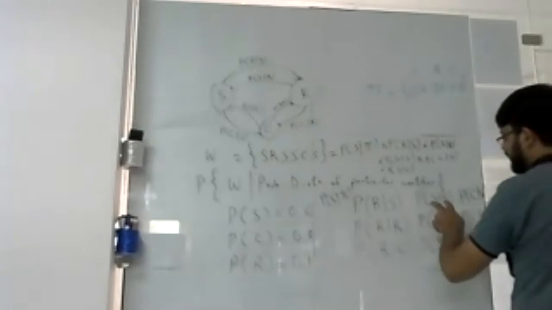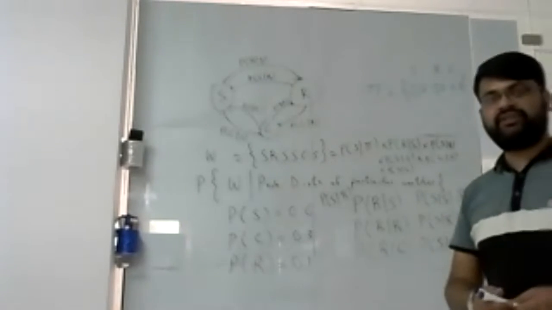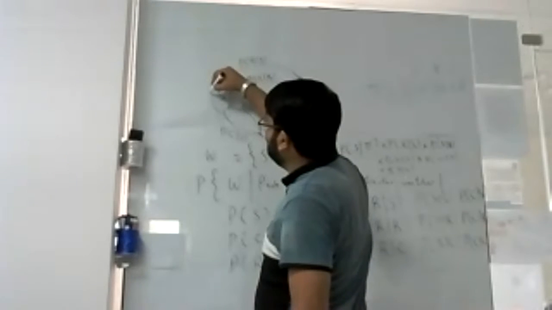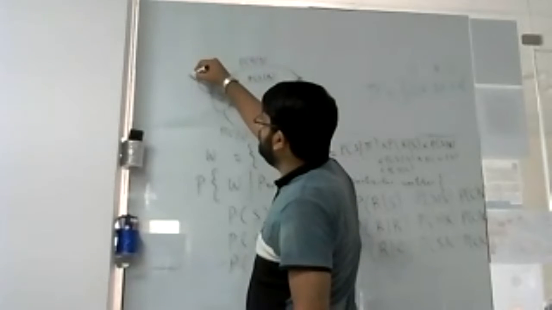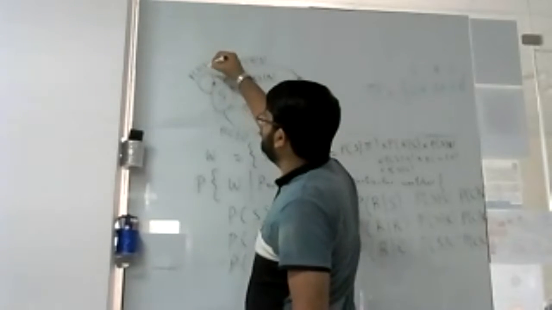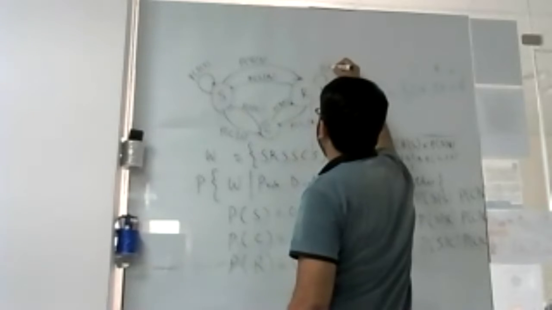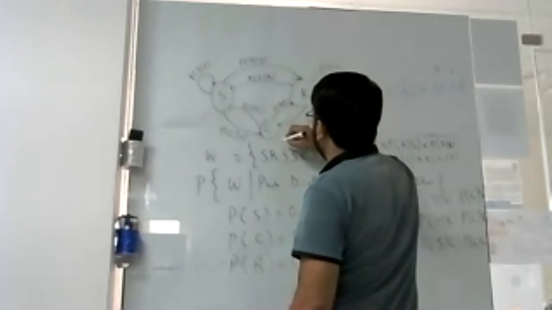इसमें एक चीज मिसिंग है. What about the probability of having a sunny day given that the previous day was sunny day? Again, आप लोग उसे डिस्क्रीट पढ़ चुके हैं, so you already know this part quite well. यहाँ पे हम सिंपली क्या कर सकते हैं, एक लूप बना सकते हैं, ठीक है. So this is probability of observing a sunny day given that the previous day was sunny. We can have a loop here. Probability of observing a rainy day given that the previous day was rainy. Probability of observing a cloudy day given that the previous day was cloudy.